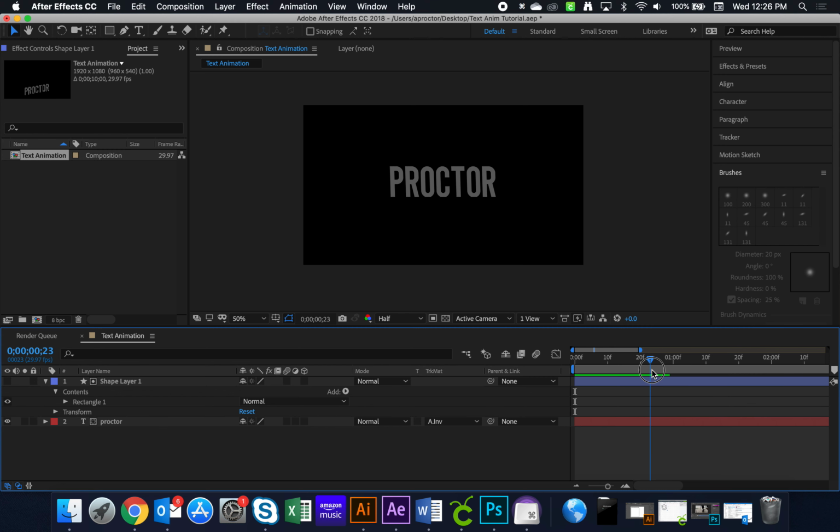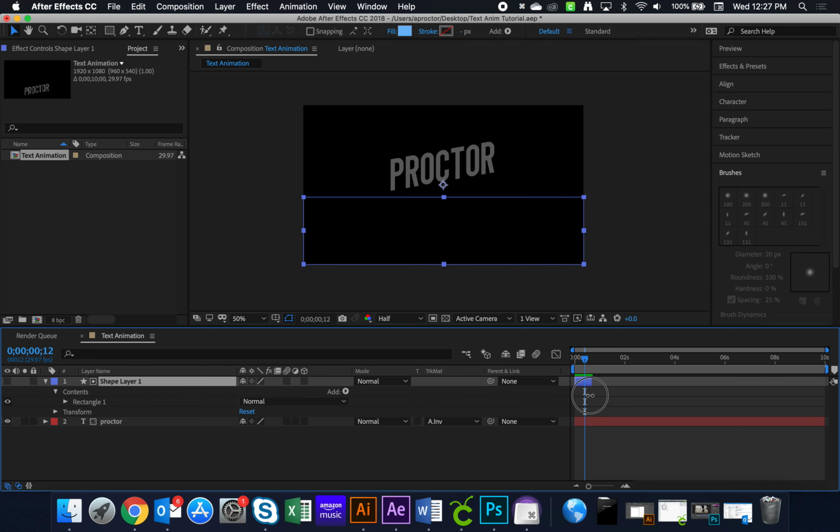Now you can see that my rectangle's a little bit too long or too tall because it kind of cuts off right there. So what we actually want to do is as soon as our text exits away from that mask, we're going to trim down this layer, and let me zoom out a little bit here, to only show while it's hiding the text. And now after the text gets out, it disappears. Okay, so we don't need to show that rectangle anymore, and that's all we need to do with that.